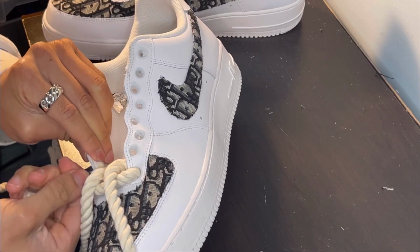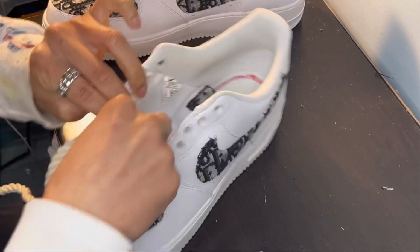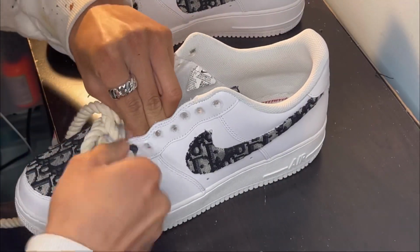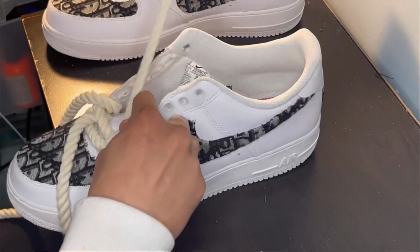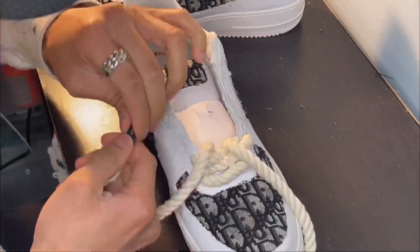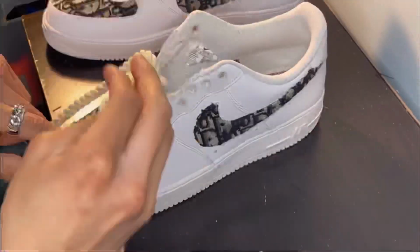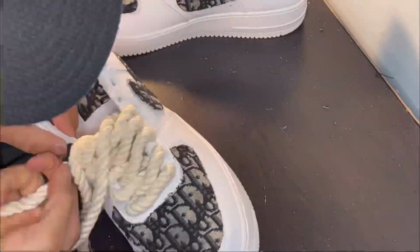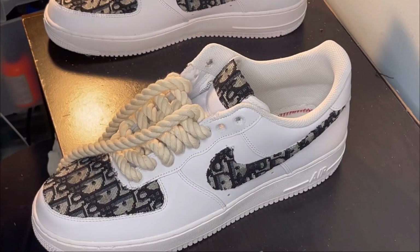Oh, this was the part I was not looking forward to. I hate these laces. Forgot to put the sole back in.